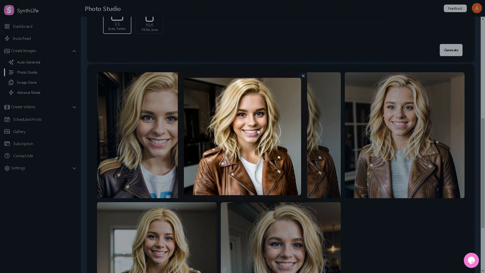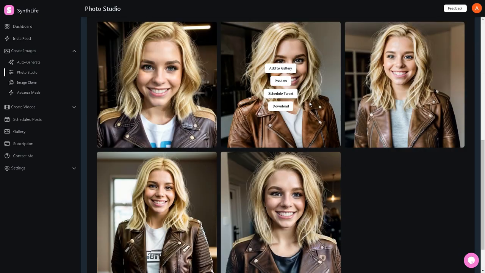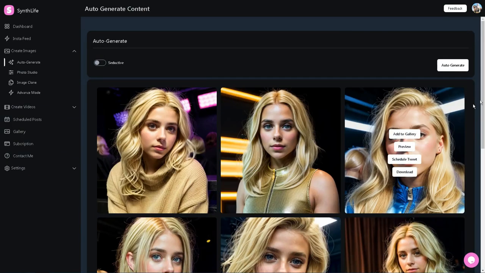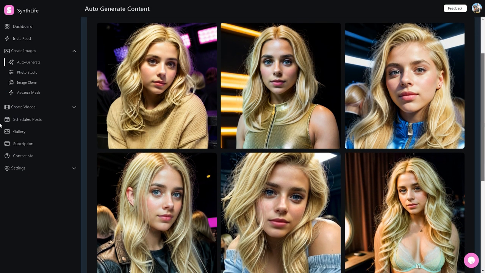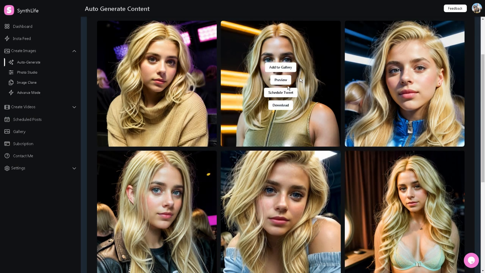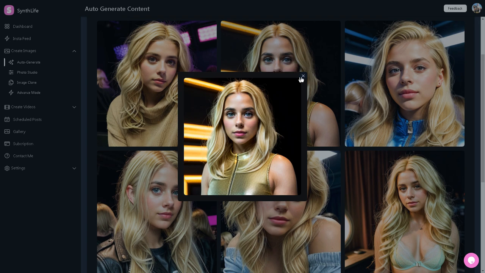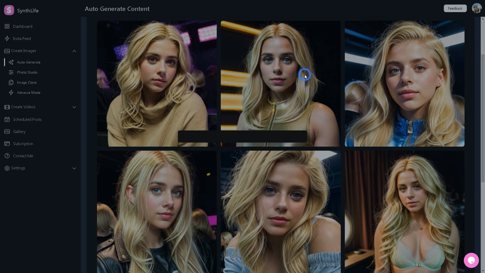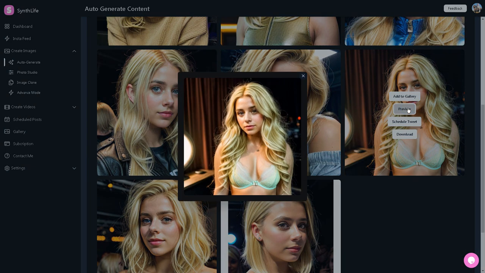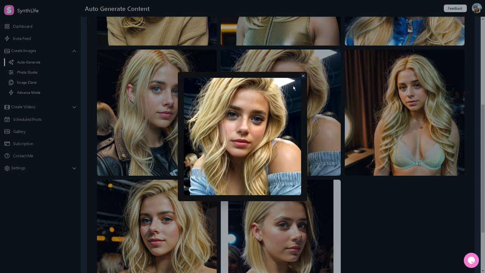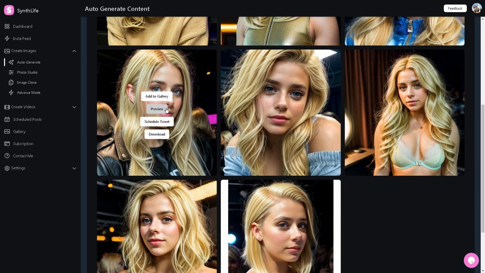For those who prefer a more effortless approach, the auto-generate feature is available. By clicking auto-generate and hitting generate, the tool automatically creates images with random poses, clothing, and locations. You can also toggle the NSFW filter as needed. Here are the results. 7 different images with varying poses, environments, and outfits, yet maintaining a consistent character appearance. The quality, as seen in this particular image, is impressive. This auto-generate option is handy if you prefer not to provide specific prompts.